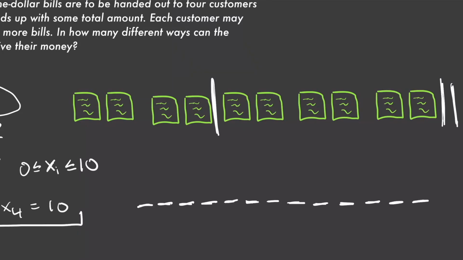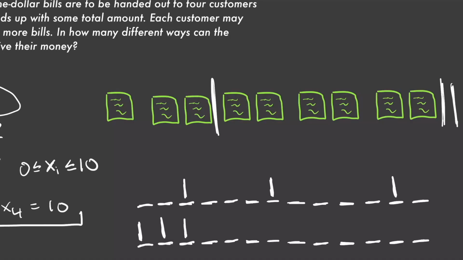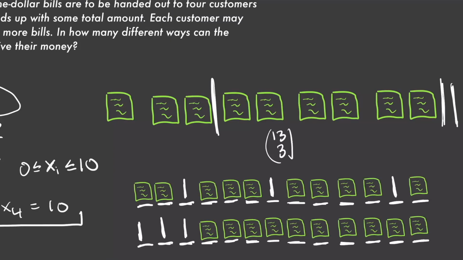So it's essentially like saying I have 13 places to put these items, so how am I going to place my lines? What's the number of ways that I can do so? So I have 13 places, so how many ways can I place 3 identical lines on here? These are 2 examples. Well, it's just going to be 13 choose 3, right? Now you can see that once I choose my 3 lines, I can just fill in the remaining slots with the $10 bills, and this is going to count every single combination of ways to divide this up.